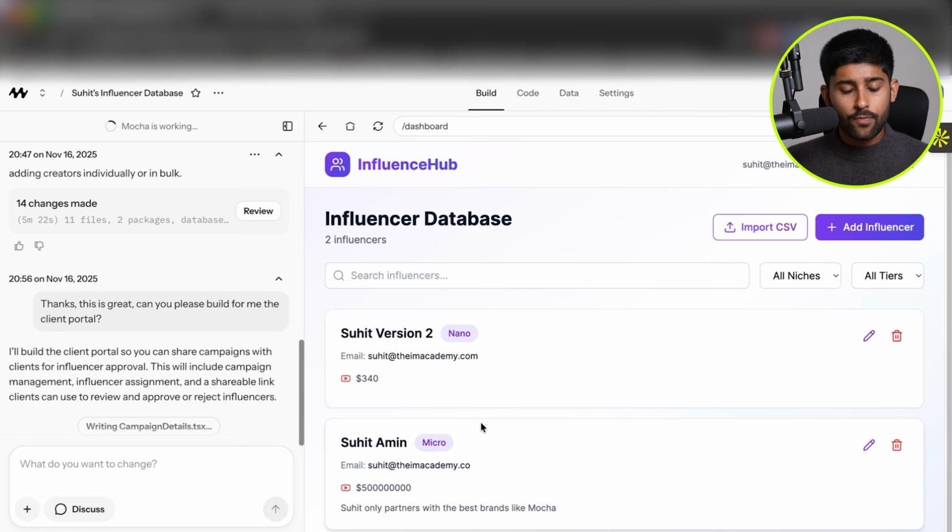They don't have to go through. They can just get all the influencers that need approval very, very quickly, see all the key info, see the pricing, see the tiers, see the content information, provide you either feedback of why they don't want to go ahead with them or approve them right there and then, bang, super efficient process. So let me show you what that looks like in a second.